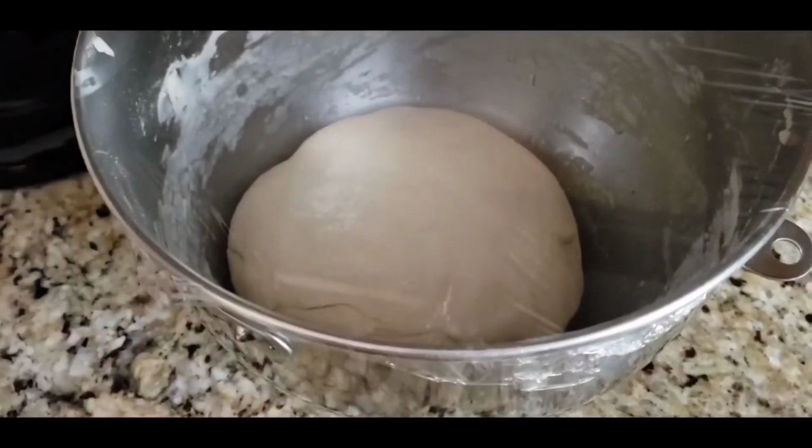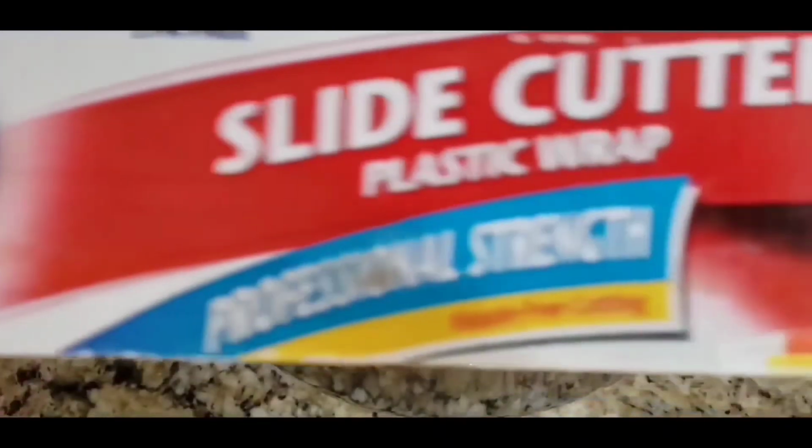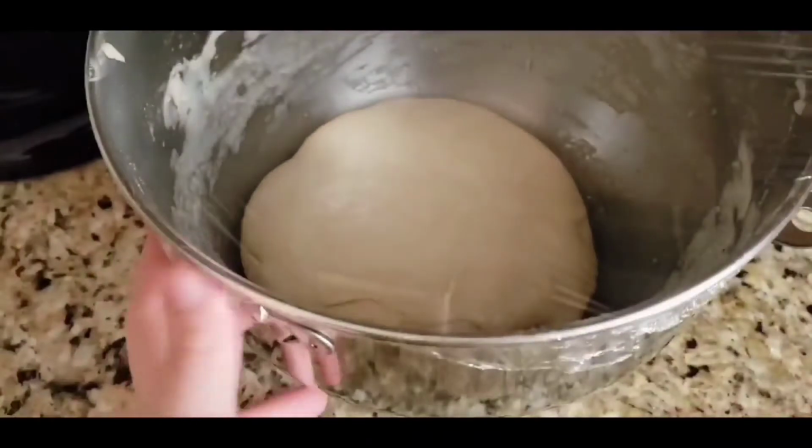Wait, is it cling wrap? Yeah, plastic wrap. It shows at the end. Don't sue me, Walmart. Great value. So there you have it. That's the first part.